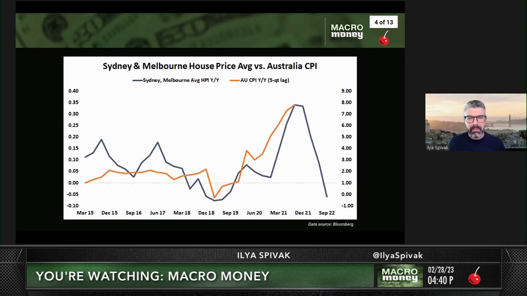Furthermore, about 30% of Australian CPI is housing, a little bit more, 33-ish, give or take. If we then look at the population centers, Sydney and Melbourne, where most Australians live, and you consider what house prices there have been doing. So you look at the average of Sydney and Melbourne year on year, and you overlay it with CPI, you have to give it about a 5-quarter lag because housing, of course, moves relatively slowly, but also because changes in housing are relatively slow to show up elsewhere. So there's about a 5-quarter lag, it seems, between where overall CPI's turning points are and the year-on-year housing price index that we've constructed here out of Melbourne and Sydney.